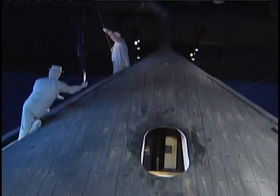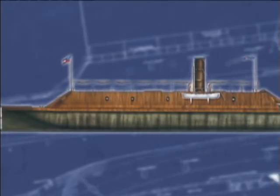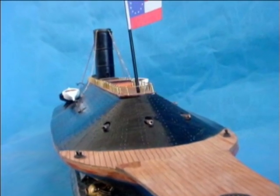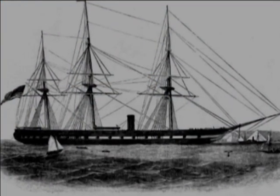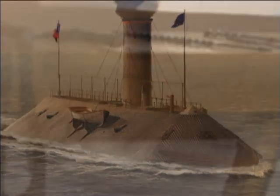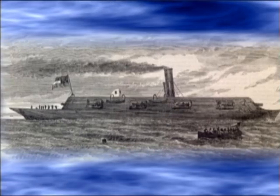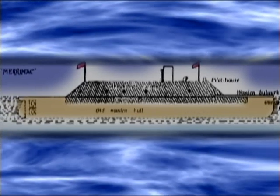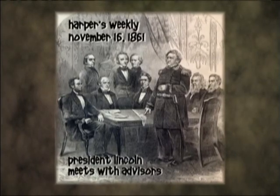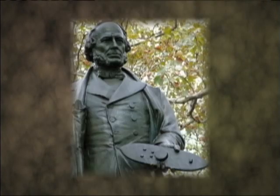Back in the days of the Civil War, most ships had sails and masts, and navies were just beginning to experiment with steam power. An interesting experiment was going on at the Gosport Naval Shipyard in Portsmouth, Virginia. The Confederates were outfitting a former Union ship with metal plating. The Secretary of the Confederate Navy, Stephen Mallory, realized he didn't have a lot of ships, so he had to build one — a very strong and special one. And that's how the CSS Virginia came about. Known as the Merrimack before she landed in rebel hands, the renamed Virginia was to be the Confederacy's secret weapon — the first ironclad warship.